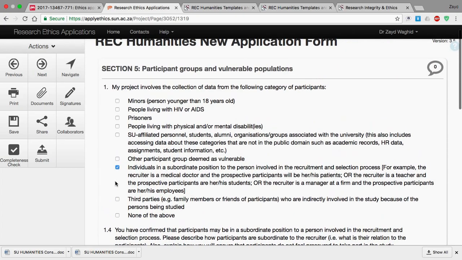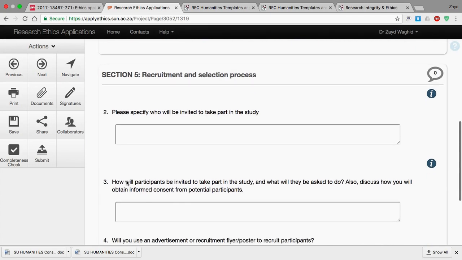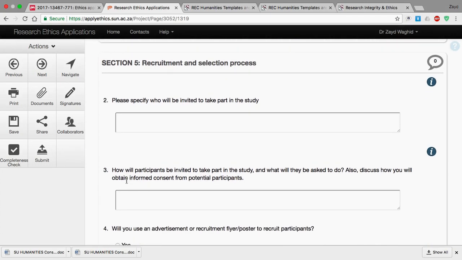Okay, so let's say you need to move on now. You find under recruitment and selection process: please specify who will be invited to take part in the study. So you need to mention you intend on inviting grade 8 learners at Stellenbosch College.